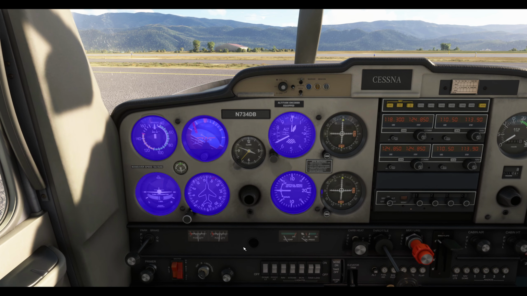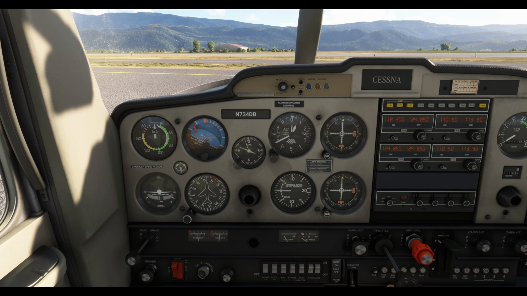The 152 uses a conventional 6-pack layout. It looks a little odd in this plane because of the clock being jammed in the middle there. I never really understood why Cessna did it that way, but it doesn't matter. In the upper left is the most important gauge in all of flying, your airspeed indicator. Everything you do in flying is tied to an airspeed, and airspeed is always your critical number.